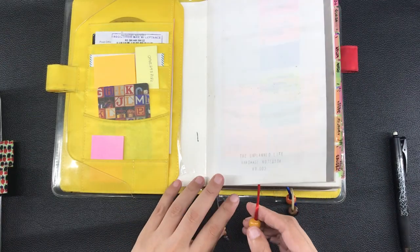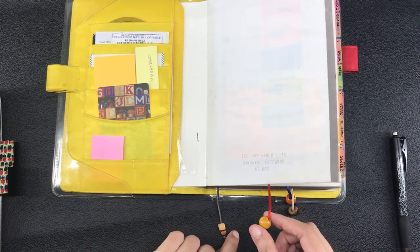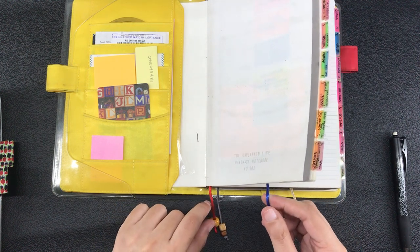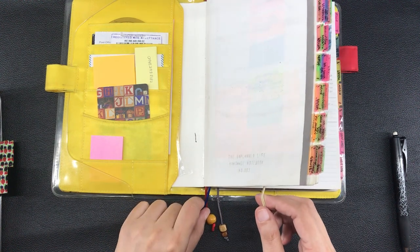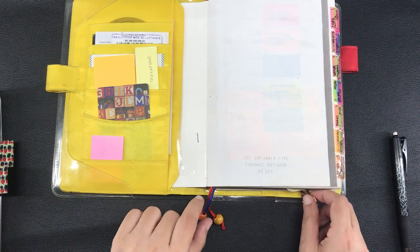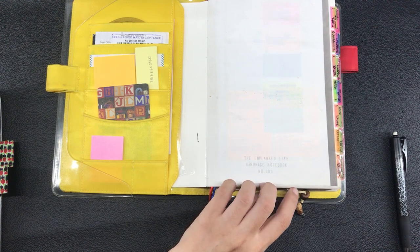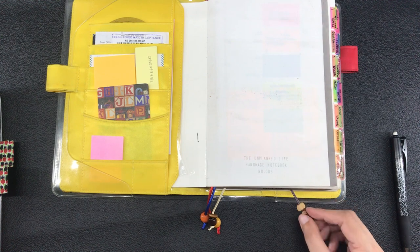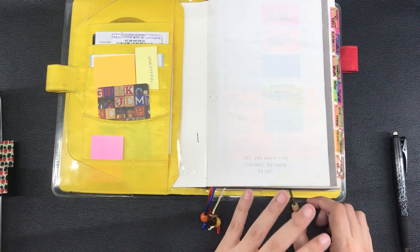This page marked by the red ribbon contains the list of 10 remaining notebook orders from my friend Vitti. This blue ribbon marks the page where I still have two notebooks to give to two different friends. And this cream colored ribbon contains another notebook list in which I have to make two notebooks for one customer, and it's a recent order. And finally, the brown ribbon marks the current list of notebook orders, which is a continuation of the list marked by the cream colored ribbon.